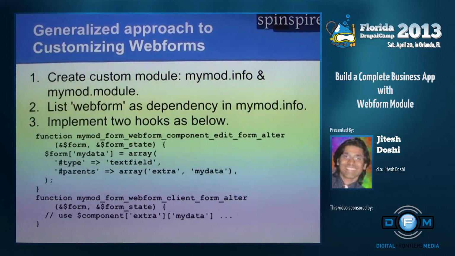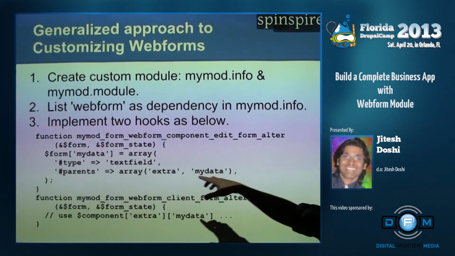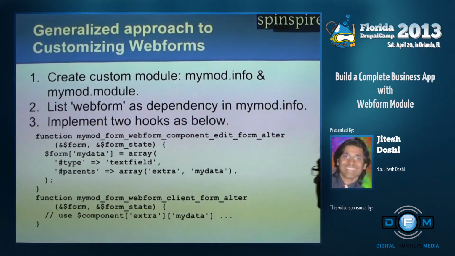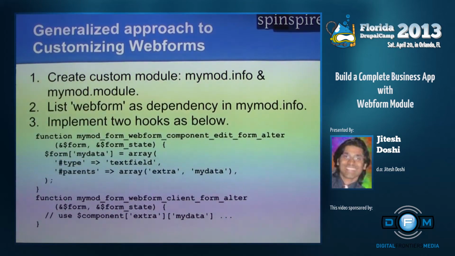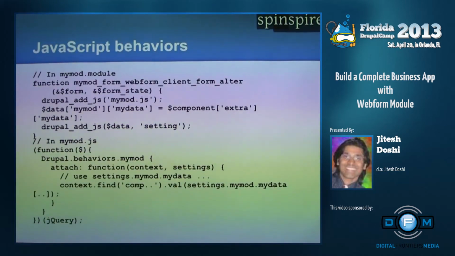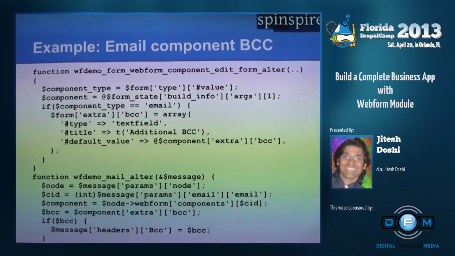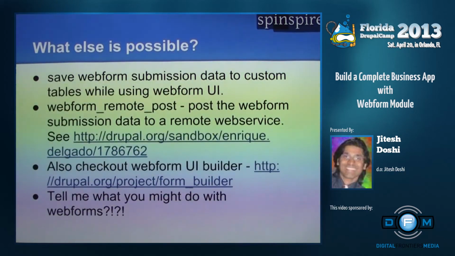So this basically tells you, if you want to do anything special, like add an extra checkbox, what is the generalized approach? You basically create your module for web form, and then implement this hook, and you put your special data in some place. Because you set the parents to make it a child of extra, it will get saved correctly, right? And then at the time of displaying the form, you extract that information back and do something with it. Alter. So this is the generalized approach, which unfortunately we are running out of time for, but we already explained that.